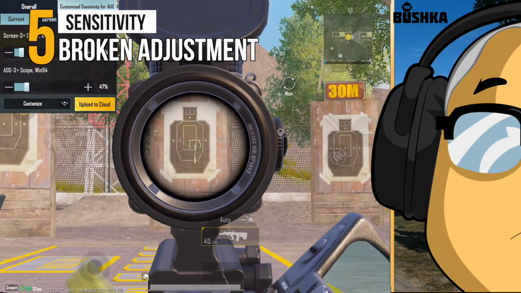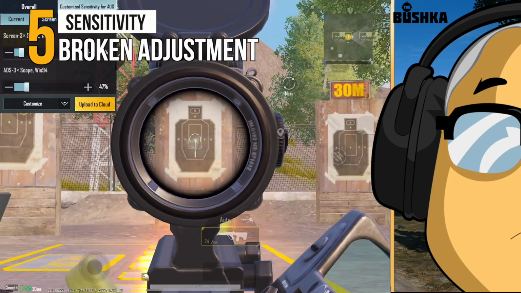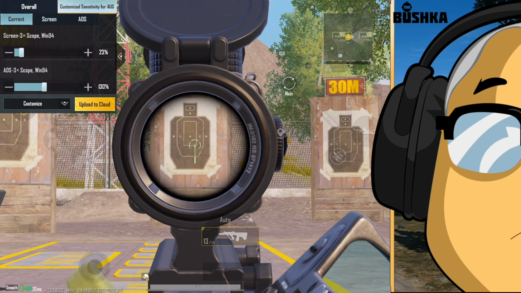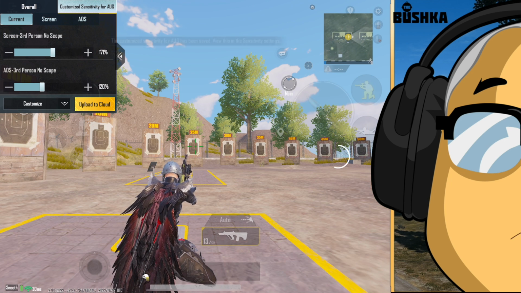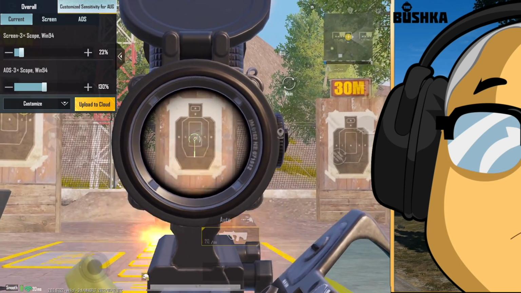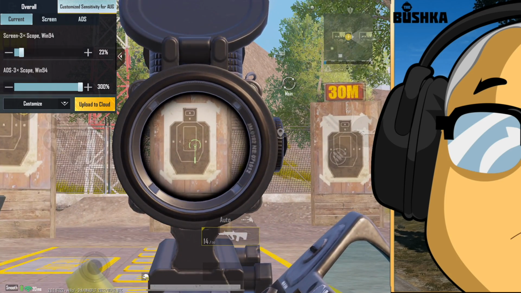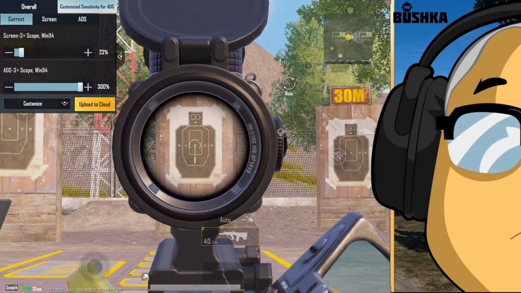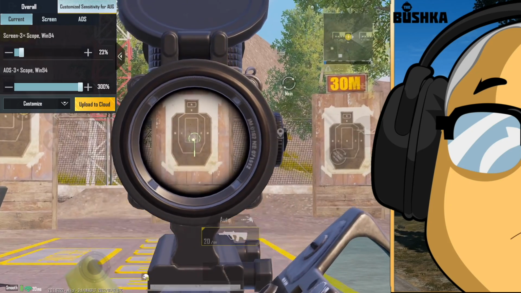This is another one that people don't seem to know about. When you're on the range and you're doing custom sensitivity, you can adjust it as much as you want. It won't affect the weapon. And people screw their sensitivity up because they go on the range and think they're actually fixing sensitivity here. But this has been bugged for a bunch of patches. I have reported this one and it still hasn't been fixed. That's with 300% ADS. You can see it's not doing anything.